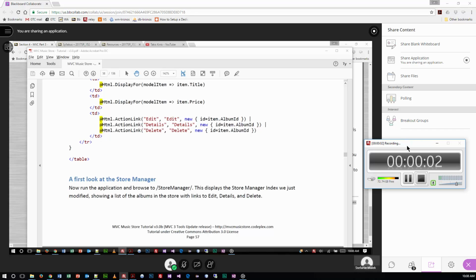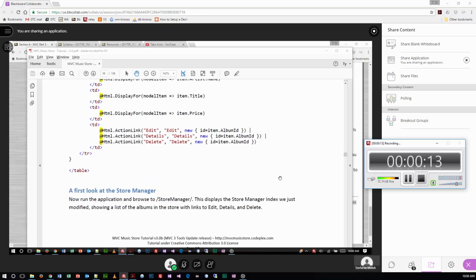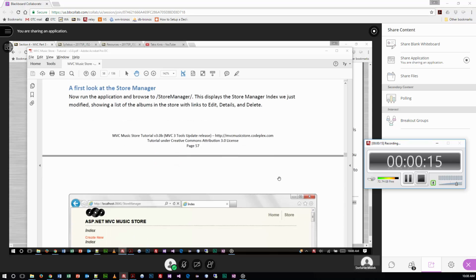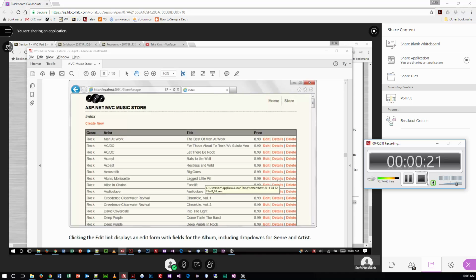We're going to resume our music store application. If you remember in the last video, we got up to page 57 in which we entered all this code for the table. Really what we were doing is setting up a format into which the website would execute, and you would end up seeing a screen like this.